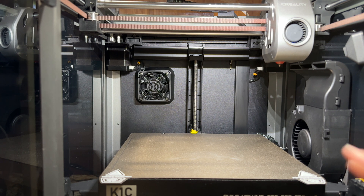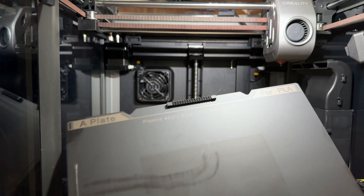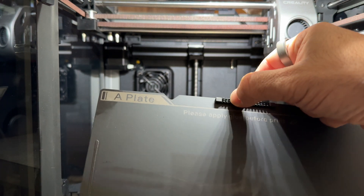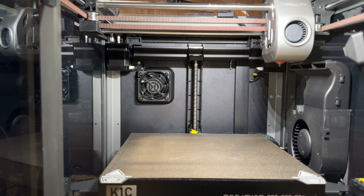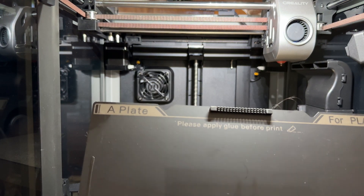I'm not using the included PAI sheet — I'm using an aftermarket sheet. This is what the included sheet looks like. I do a lot of functional parts. One thing you'll notice is that this is a plate for PLA, as indicated there. It does have a nozzle wiper, which I love, but what I don't like is that when you flip this over, it's only usable on one side because the wiper is part of the bed. I wish they had made the wiper removable and replaceable — this really limits the functionality of the sheet.